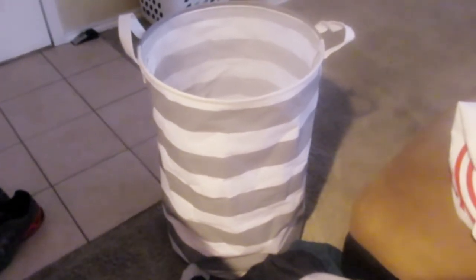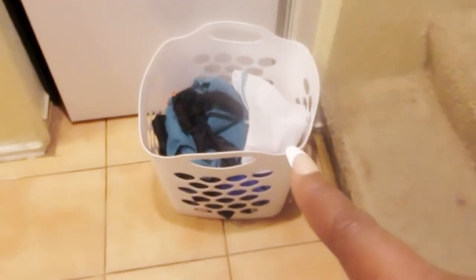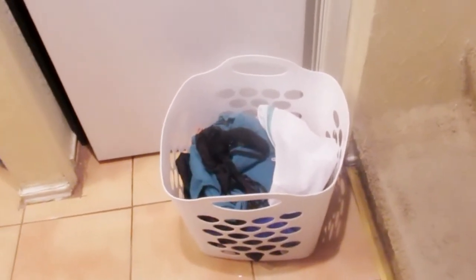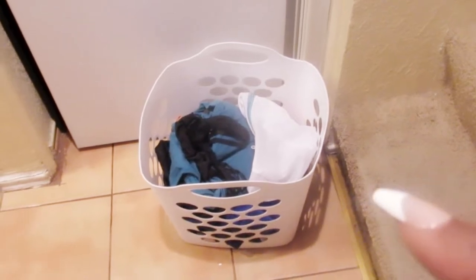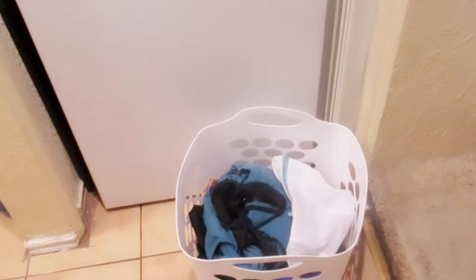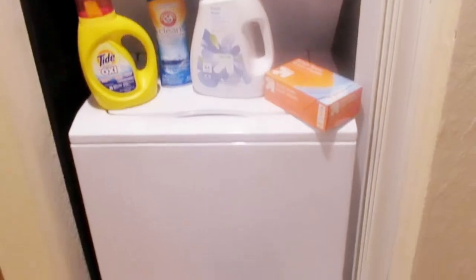And I honestly love, love, love the color of it. And I love that it's big and I can put all my stuff in there and I don't have to worry about anything. And also this little hamper thing where I keep my underwear and stuff, I got that from Walmart as well. Well, the boyfriend got it from Walmart, and I think this was only $3 or $4. So $3 to $4 for this. And then yeah, you guys, let me go ahead and wash out my washer and dryer, and once I get that straight, I will be right back, you guys.